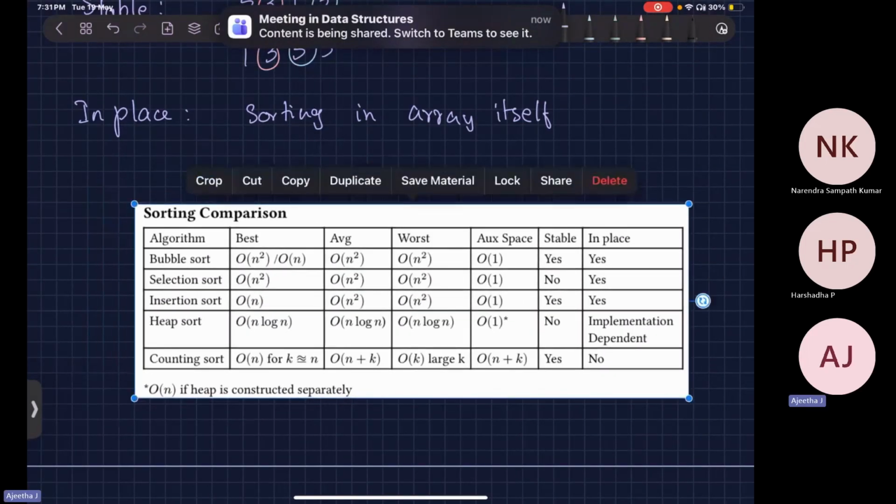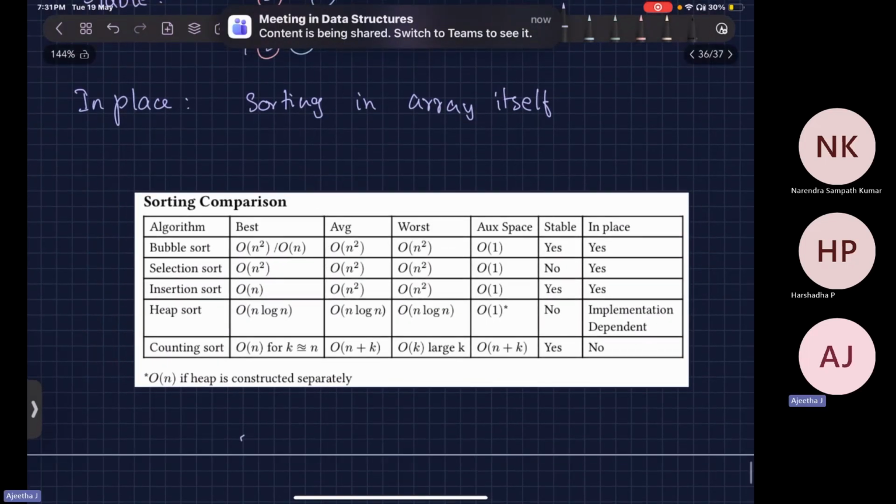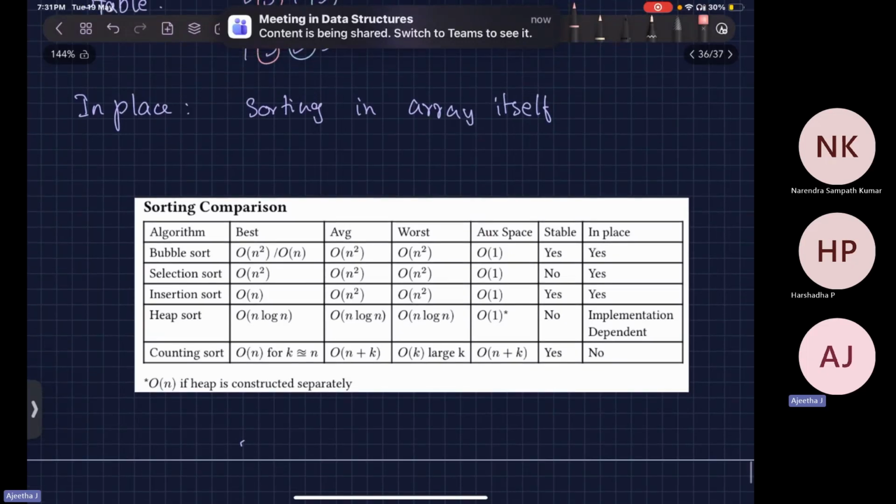We have covered all these algorithms till now. If we see here, we can see that bubble sort, selection sort, insertion sort, all of these have average and worst cases in n square complexity only. But we can see that all of these are in place only.